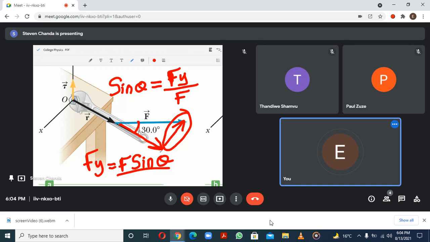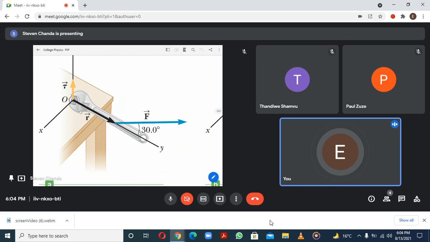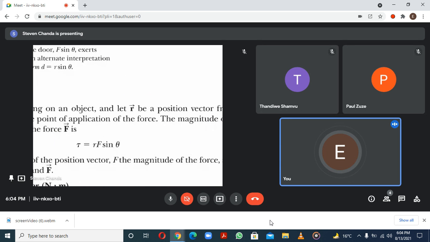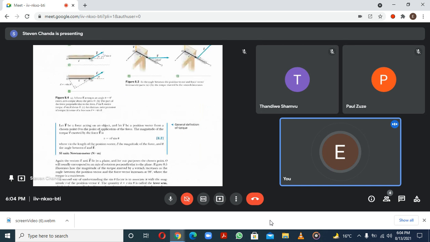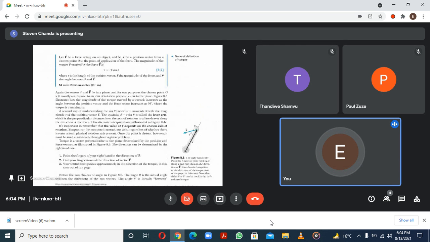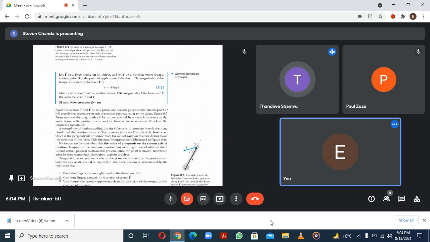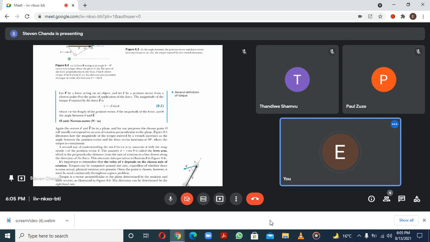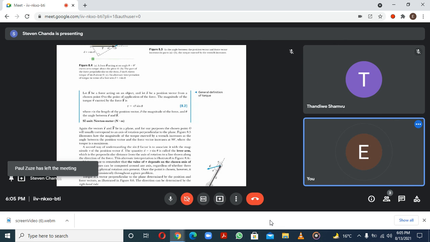Okay, so that's where this formula comes in. You've seen the formula where torque is equal to r sine theta times F. The r is still the length and remains the same, and the sine theta is because of what I've explained earlier. Then there is an important thing which we call the lever arm. Okay, great, I'm glad that it's clear. There are going to be certain questions where they give you the lever arm and then want you to solve. They may not give you the r, but they'll just give you the angle, or maybe they'll just give you the lever arm.